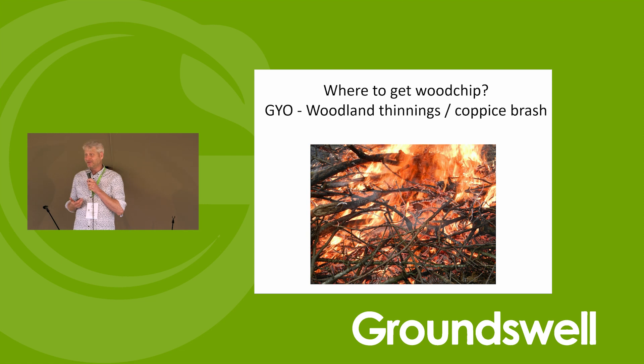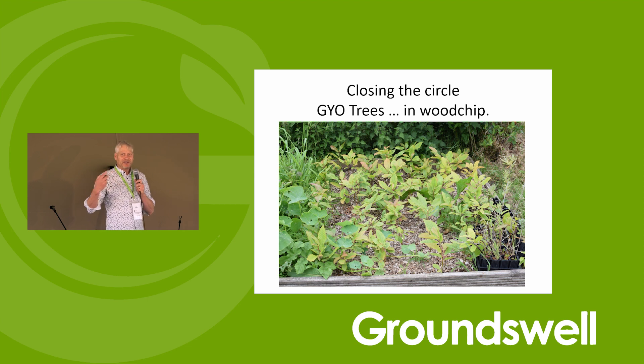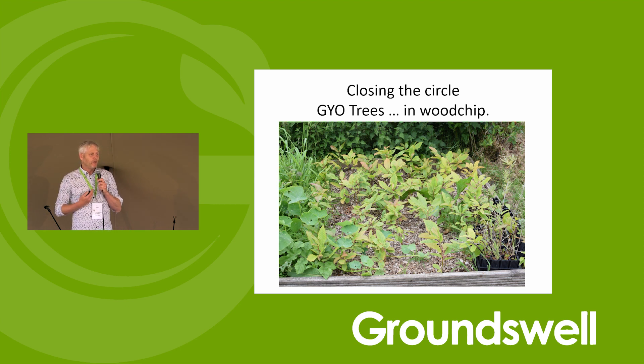In a lot of coppicing systems and woodland systems there's still quite a lot of burning going on, which to me is madness. If you are doing some clearing of woodland or thinning — and you don't want to take everything out of a woodland, it's really important to leave some in there to break down — but actually thinking about whether there's a use for some of that rather than setting fire to it. We're looking at starting to grow some of our own trees at the farm. It's getting quite hard to get hold of trees, particularly specialist stuff — everybody's planting more trees and there's a real concern about where those trees are going to come from. Most farmers should be starting to think about growing some of their own trees.